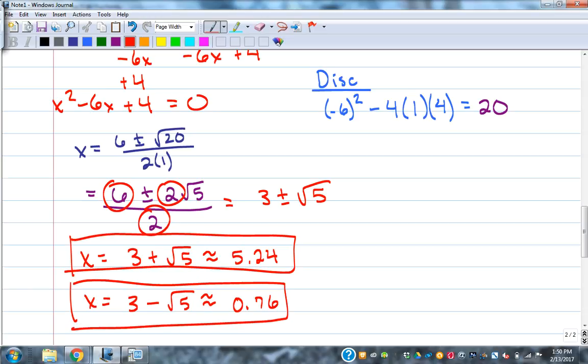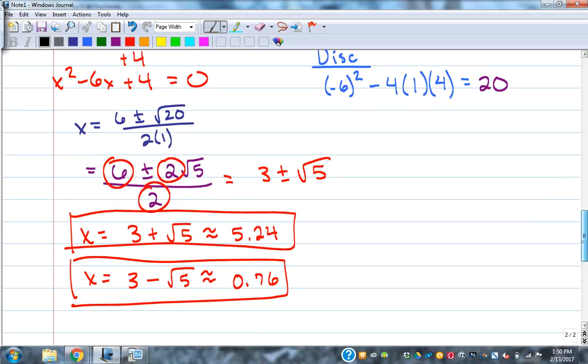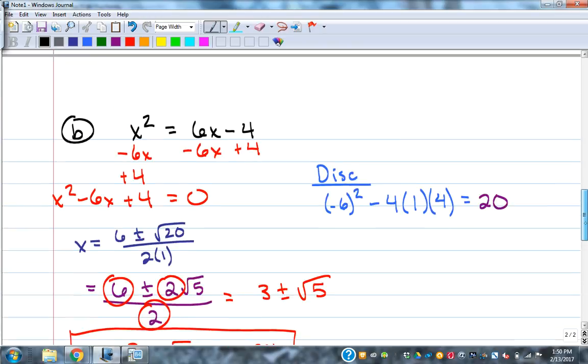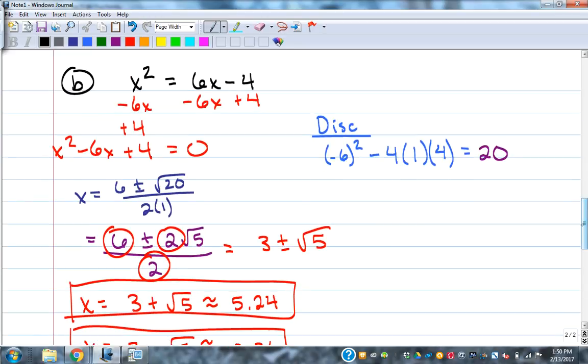Not too difficult there. Important, I'm going to be picky. If you don't simplify the exact answer, I'm going to count something off of that. You're supposed to do that. It's part of mathematics, simplifying. So we need to make sure we do that. All right. Questions about example B? Not a bad one. Got a couple of them with real solutions.